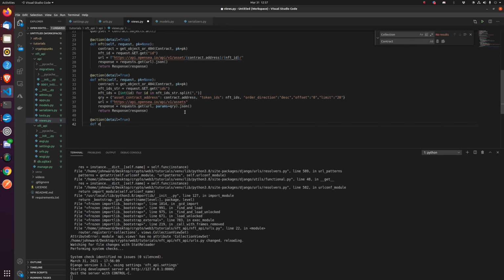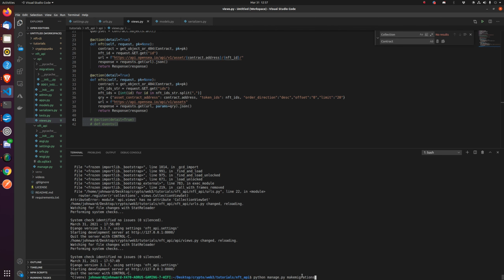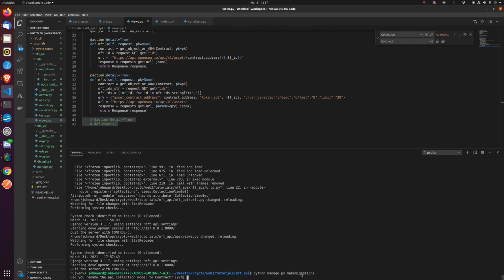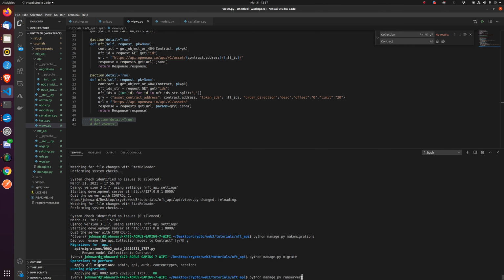Def events. All right. Well, I'm just curious, but okay, so I have to basically make migrations again. Yes, enter. Migrate, run server.